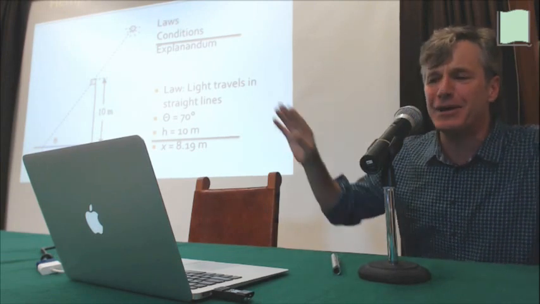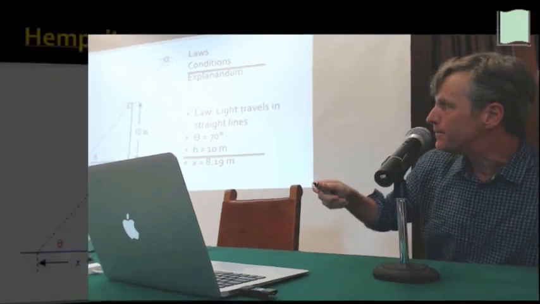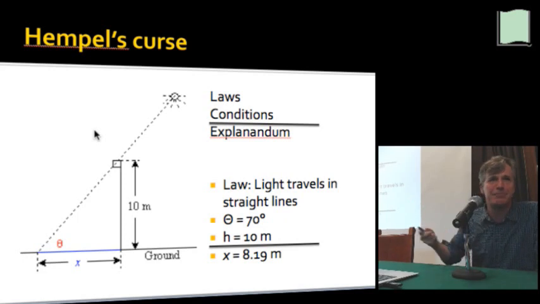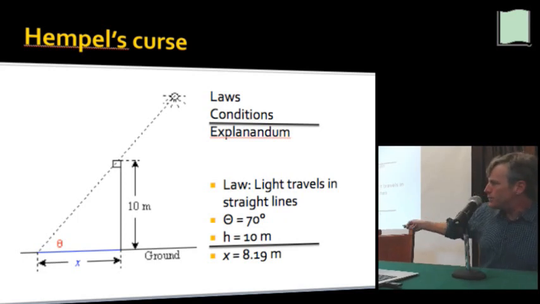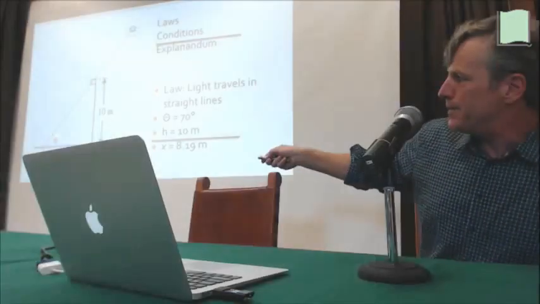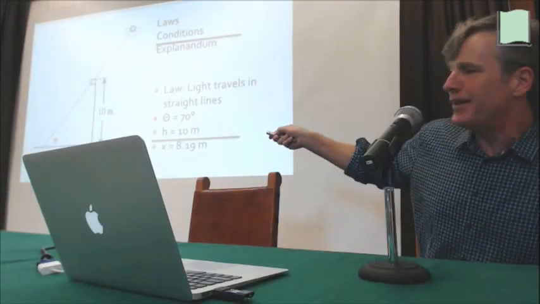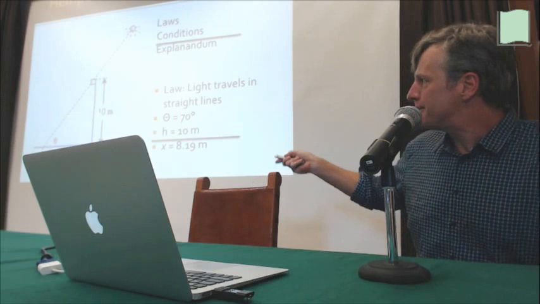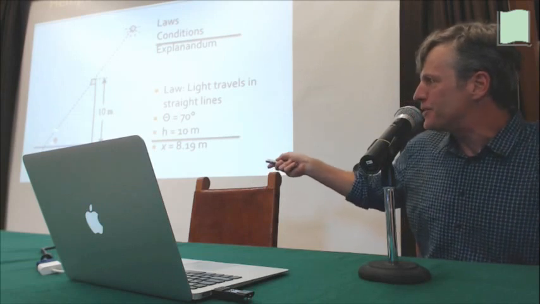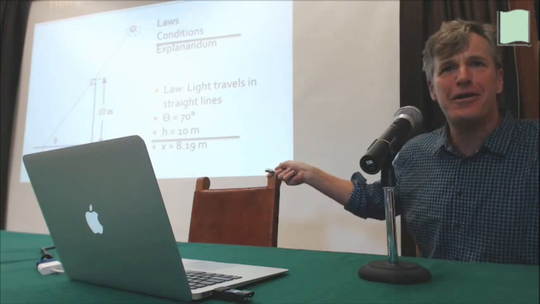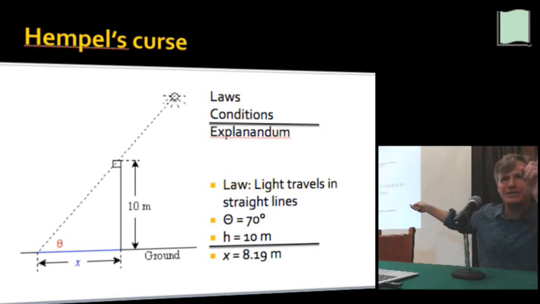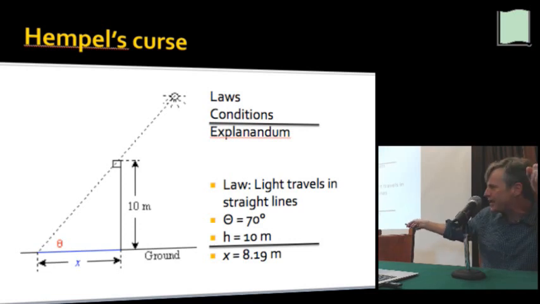Hempel considered a case, I call it Hempel's curse because it's a problem that I think plagues even contemporary theories of scientific explanation. Hempel argued that it was possible to explain the length of the shadow by appeal to the angle of the elevation of the sun and the height of the flagpole. But then he pointed out that you could similarly derive the height of the flagpole from the angle of the elevation of the sun and the length of the shadow. The derivation, in other words, could go in either direction. But his point was that even though the derivation works in both directions, the explanation only seems to work in one of these directions. The shadow does not explain the height of the flagpole. It goes the other way around.